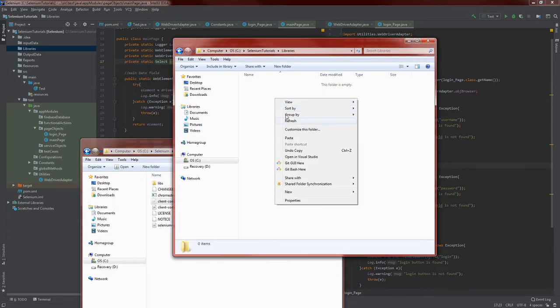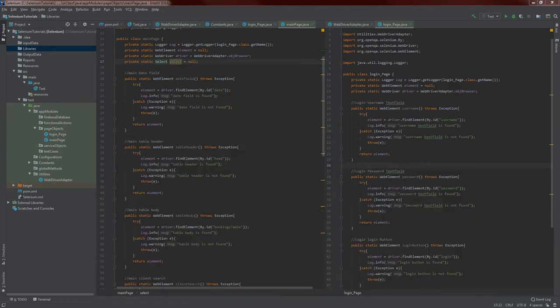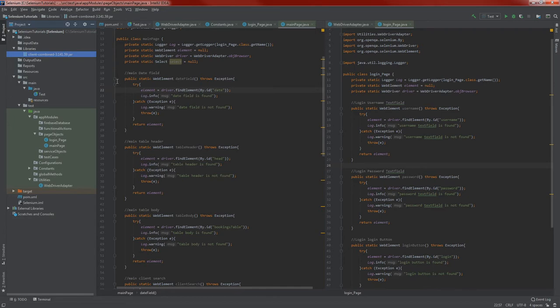Just for an example. So you have your jars in there, all the jars that you need if you're not using Maven and if you're not gonna import through Maven.